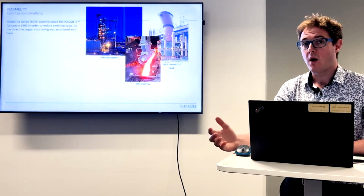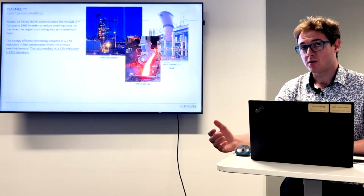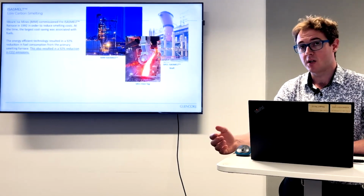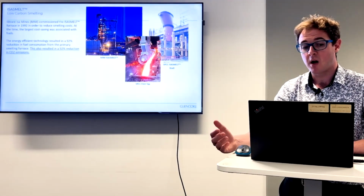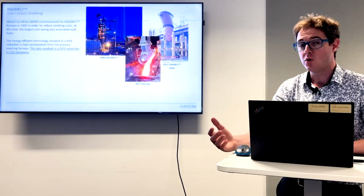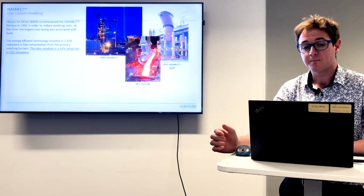And so what sort of results did they get? So it was primarily aimed at reducing costs, coal costs. And so they had a 92% reduction in the coal used in the smelting process. So when we look at CO2 emissions, this means that they had a 92% reduction in the CO2 emitted from their primary smelting furnace. It's a huge reduction. And if we look there, that's pretty close to 100%. There's not a huge gap there left.